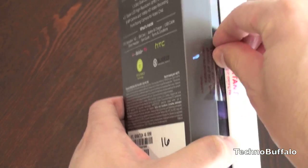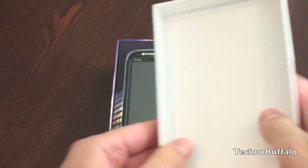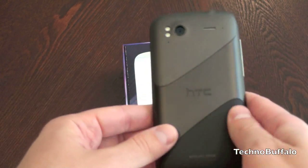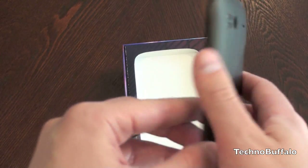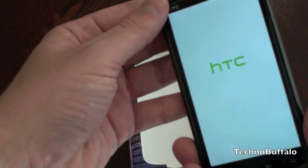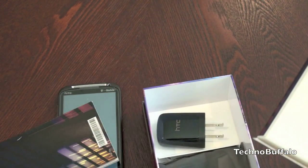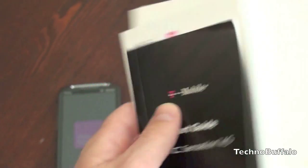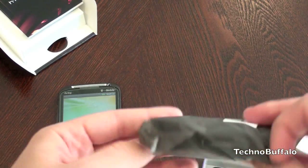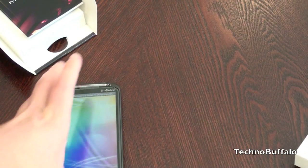Let's go ahead and get to the unboxing. Looks like it has indeed been opened — I assume there's some sort of SIM card in here. Nothing on top, and here is the Sensation, looking very Android-esque. It's much thinner than I expected. You might have seen this guy leaked months back — it was called the Pyramid when it was internally at HTC, and it looks just like the leaked shots. T-Mobile has been pretty good at including manuals. We've got HTC's new tiny little wall charger, a pair of stereo headphones, and your sync cable — all the required stuff.